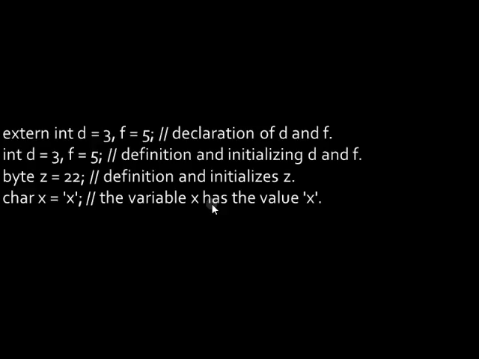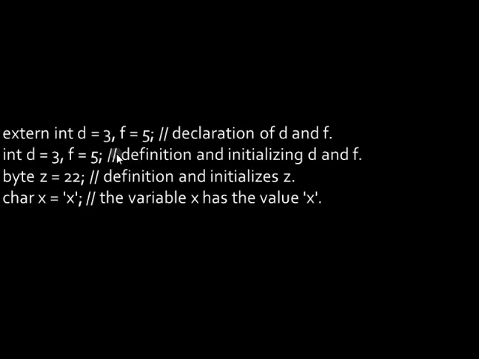Variable initialization is assigning a value to a variable, and this can be done during declaration. Initialization consists of an equal sign followed by an expression. For example, int d = 3, f = 5. Here we declare d and f and initialize them, that is d is equal to 3 and f is equal to 5.